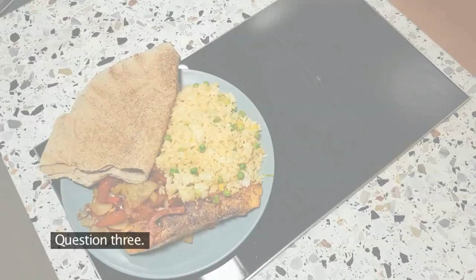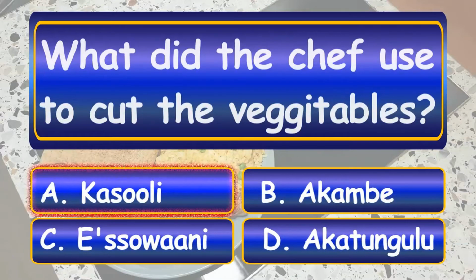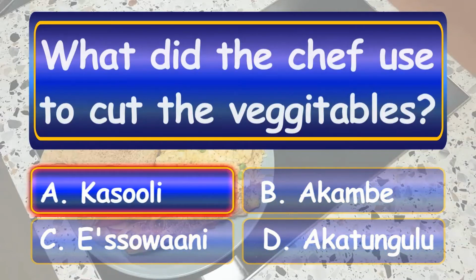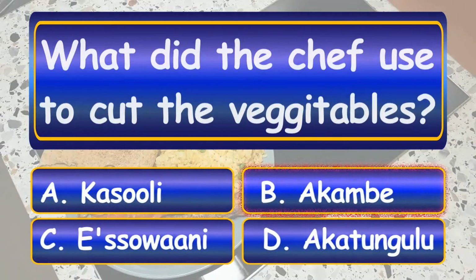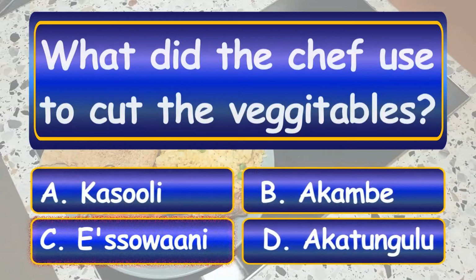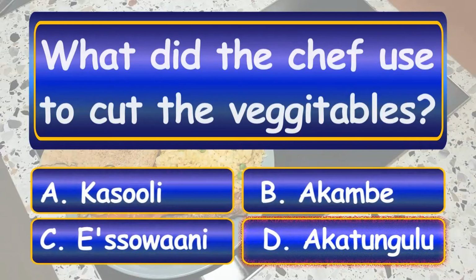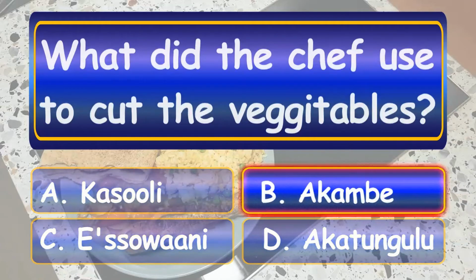Question 3. What did the chef use to cut the vegetables? Is it A, kasooli, or B, Akambe, C, Essowaani, or D, Akatungulu? The correct answer is B, Akambe.